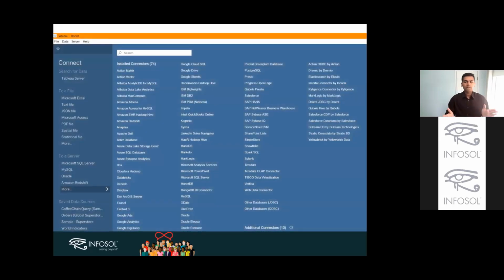And let me start with the number of connections that are available within Tableau Server. This is a screenshot from Tableau 2021.1. I don't have the 2021.2 version. We already have like 50 plus data source connections. And as you see, it connects to any database that is JDBC, ODBC compliant as well, apart from the native database connections that Tableau offers.